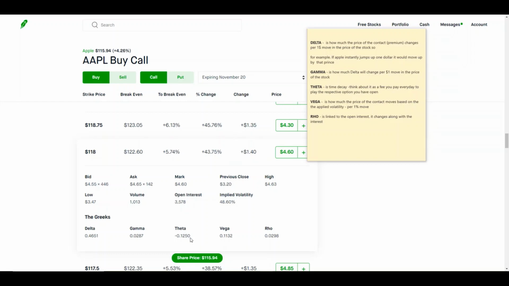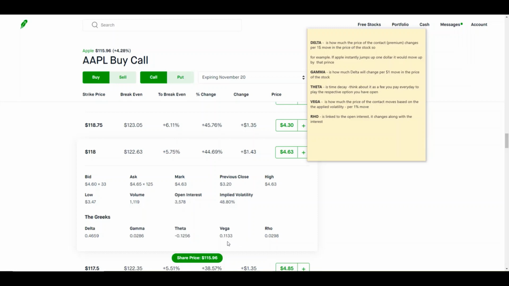Every time I open a call or put, I usually go at least 3 to 4 weeks out, right? That just depends how much risk you want to take, if you're day trading or if you're swing trading. Just depends on your strategy, so I'll let you decide.